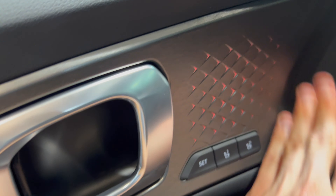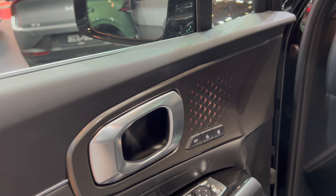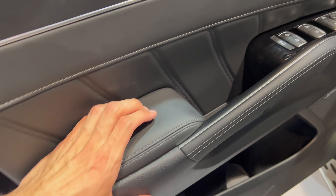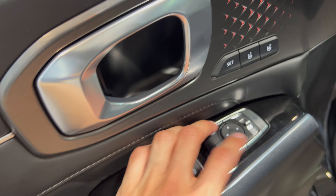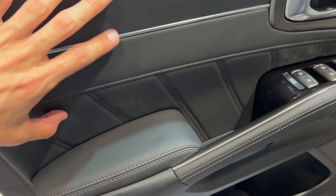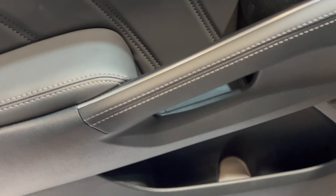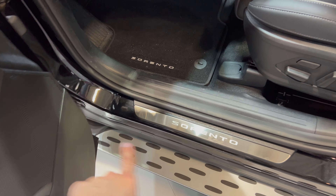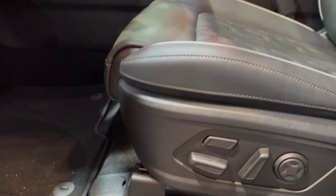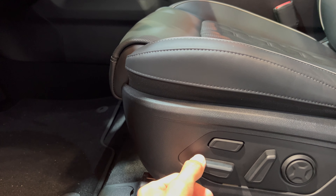Same seals, same soft-touch plastic on the front door. These look like ambient lights along the top - it might just be paint but it looks cool. You can have two memory positions - one for yourself, one for your partner. Here you can control the mirrors, fold them, lock or unlock the car from inside, lock the rear windows - and they're all powered and fully automatic. Everything is softly padded, feels robust. There's carpet, Bose speakers, and hard plastics on the bottom. Water bottle room is there too. Sorento aluminium doorstep. And here's the tire pressure information - if you have more passengers and luggage you need higher tire pressure.